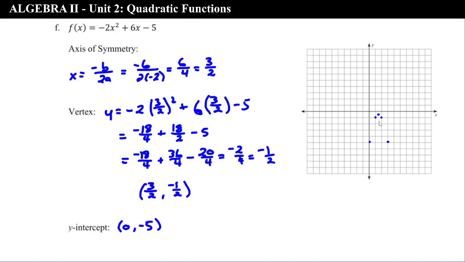All right, let's put in negative 1 and see what we get. Well, if we put in negative 1, I believe we're going to run off the graph because we'll end up with negative 1 squared, which is 1. So you end up with negative 2 here, minus 6, which is negative 8, minus another 5 gives you negative 13, and that will run us off the graph. So we have enough points here. We have 5 that we can reasonably graph our parabola.